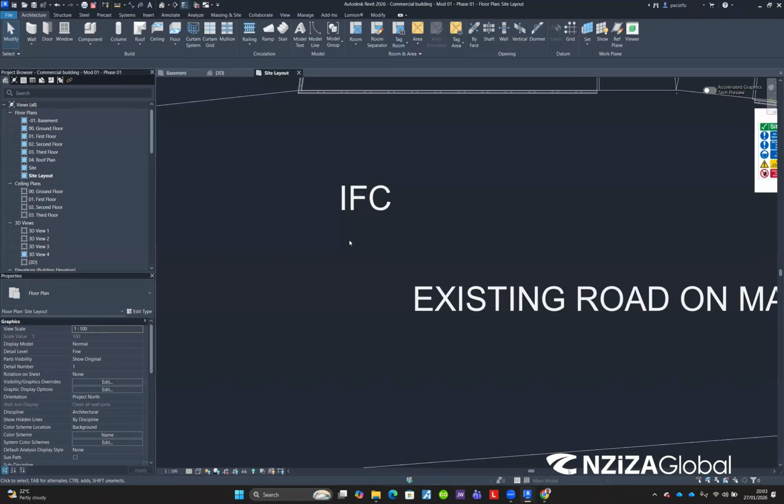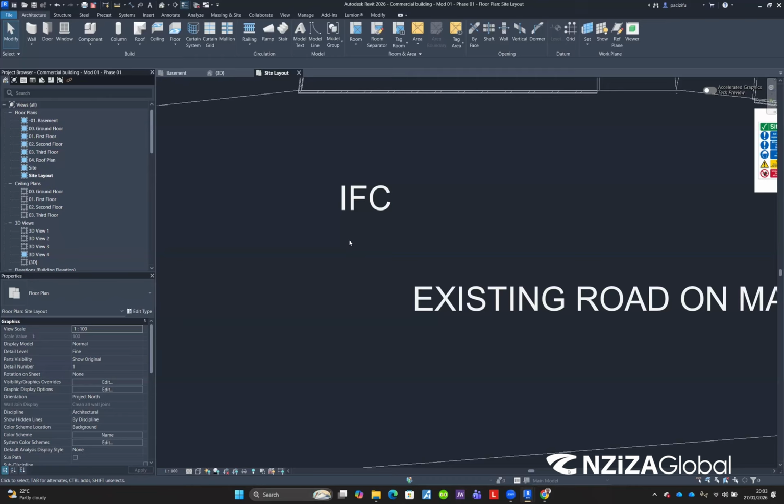But if you open it in ArchiCAD and then put it in Revit, you will not get the information about the wall, the object, or the floor.